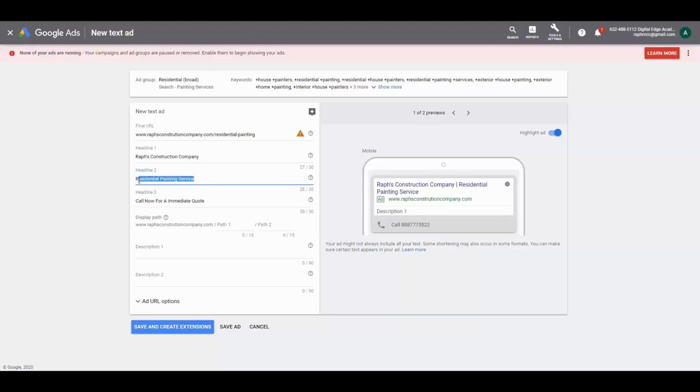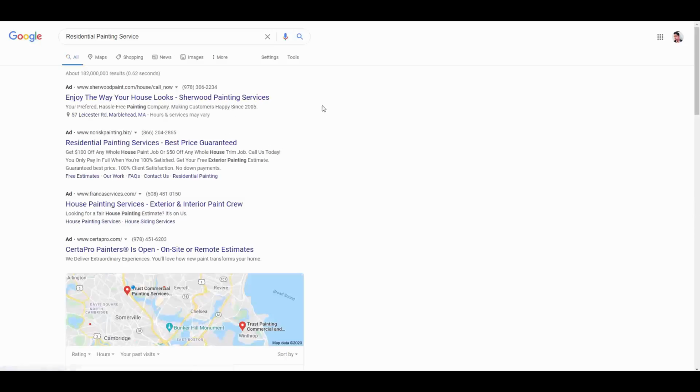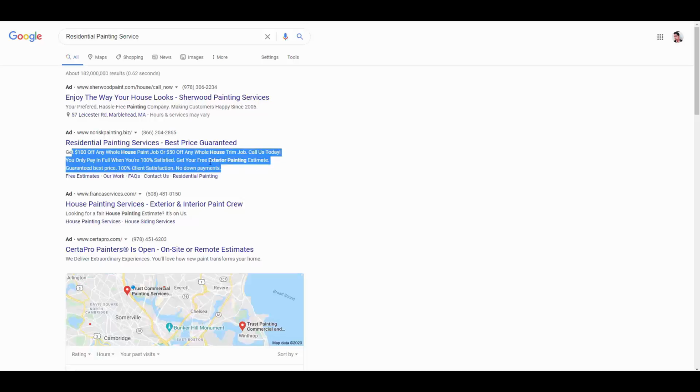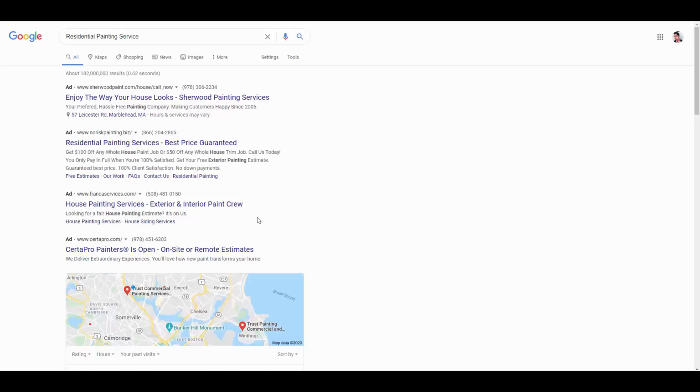So even if I search right now, my local, well, as you can see, even the competitors, people who are advertising, see the ads here, says ad, they all have their headlines capitalized, okay? And then the description line, it's up to you. But as you can see, it really stands out when you have the first letter capitalized, okay? And in this example, this company has the description capitalized as well.